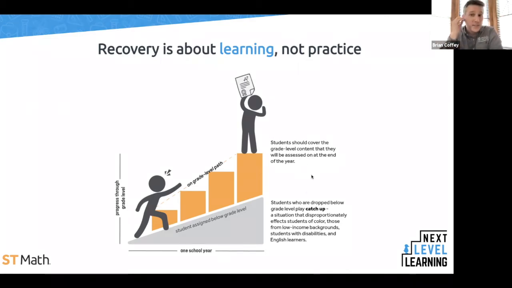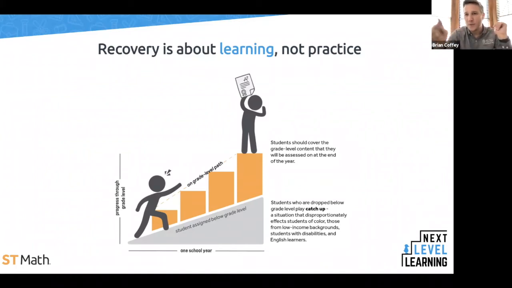We know at the end of the year, the students are going to be assessed on whatever grade they're typically working on. So it's imperative that they have exposure to grade level content. We also know that by and large, a lot of students who are moved off of grade level are disproportionately students of color, students identified on an IEP, students who are in a lower socioeconomic bracket. And those students, unfortunately, rarely catch up to being on grade level. And so we are big believers in that equity and access, that DEI lens, where students have opportunities to be successful on grade level.